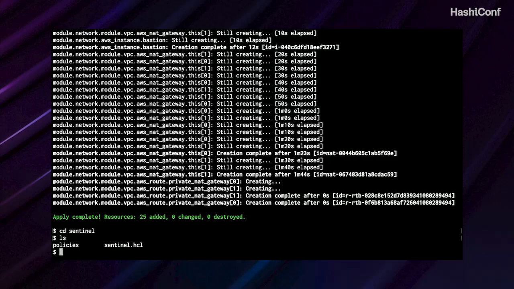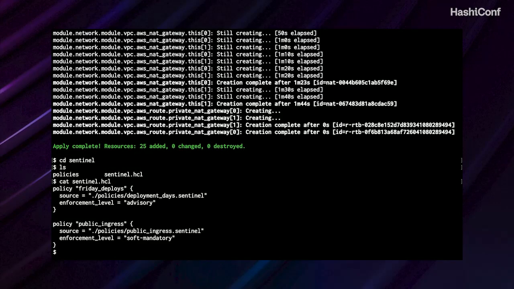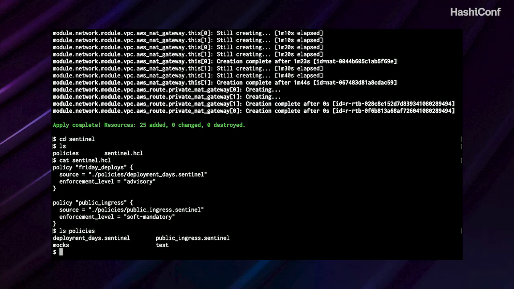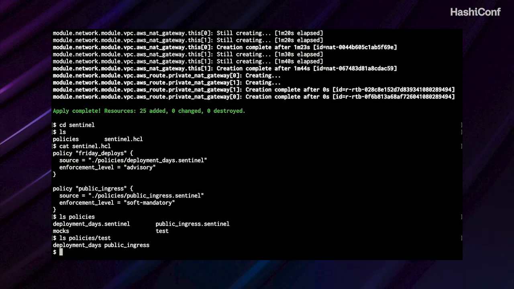So within this Sentinel directory, I've got the sentinel.hcl file with the two policies that refer to the policies in this directory. Along with those policies, we've also included tests. So the naming system here essentially just matches the name of the policy.